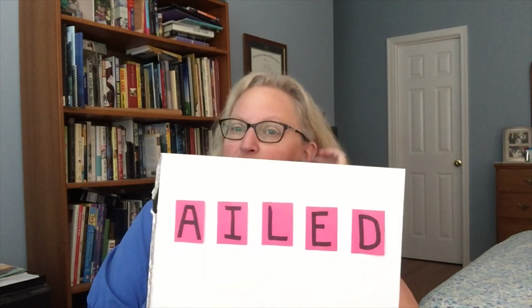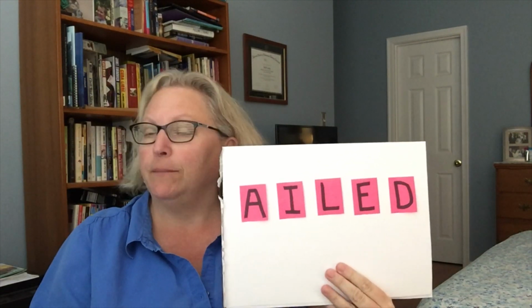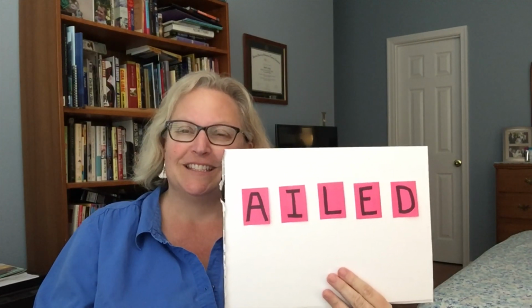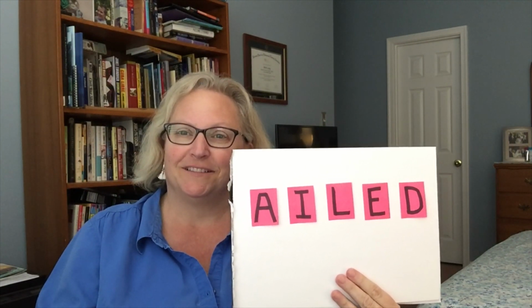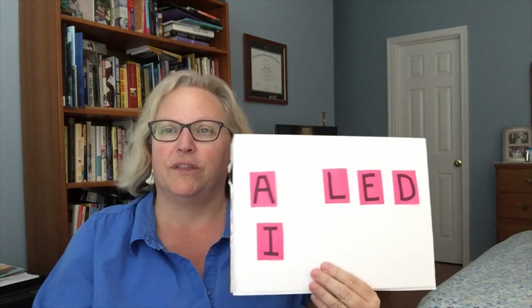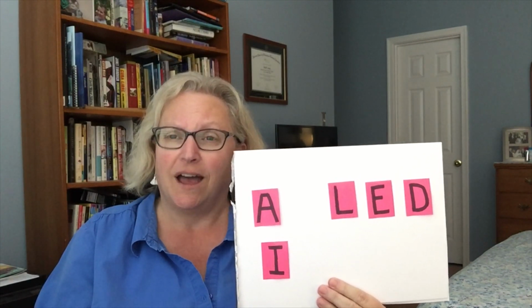Here's another example. Take a look at the word ailed. If something's ailing or if something ailed, it's not in perfect condition. But there's a word that I can create by moving these letters around that means really more like it's in perfect condition. Take a second and see if you can figure out what the word might be. If you haven't figured it out, I'll tell you, it starts with an I. There's a word that means really pretty perfect that starts with an I.